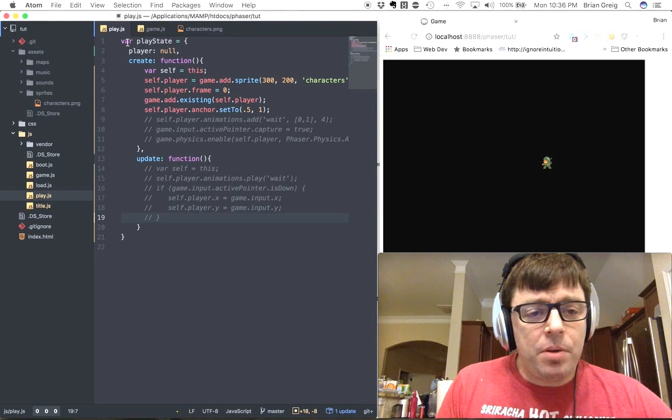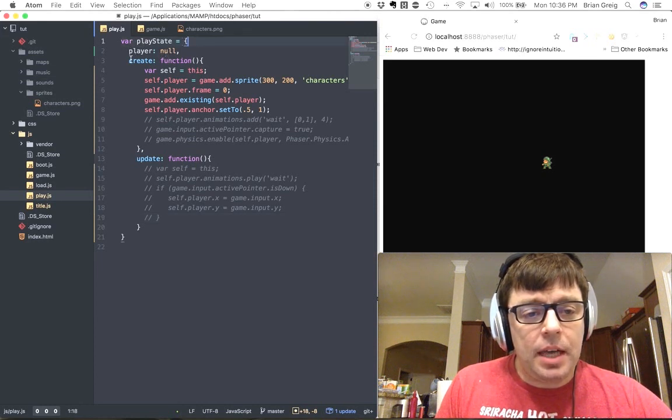And if you remember, when we set up the play state, what we did was we created an object, and it had a create and an update function. And within the create function, we were creating a player object.